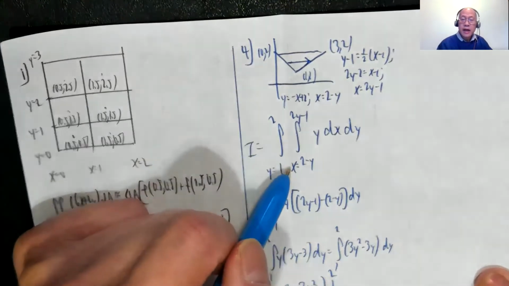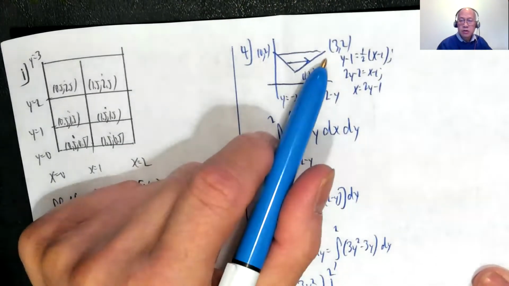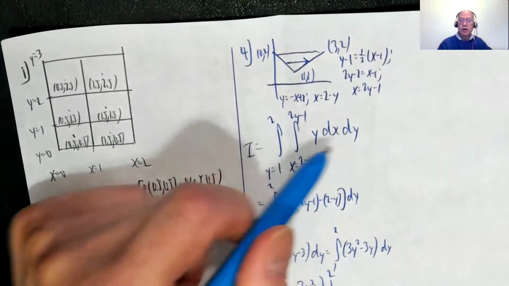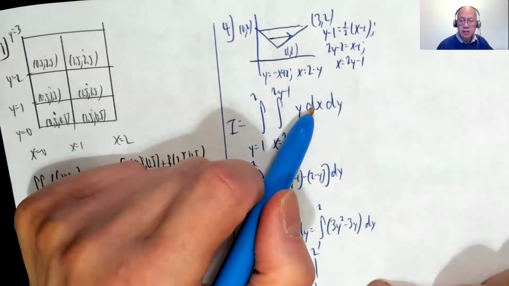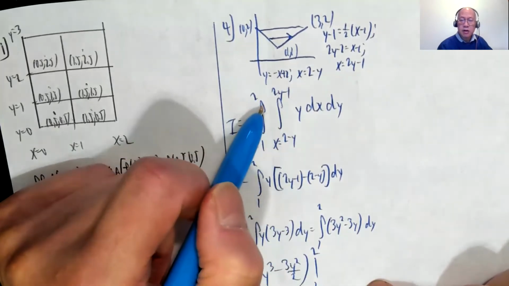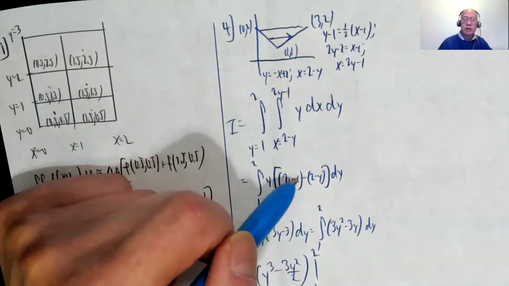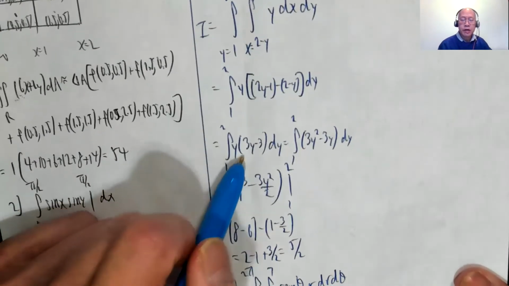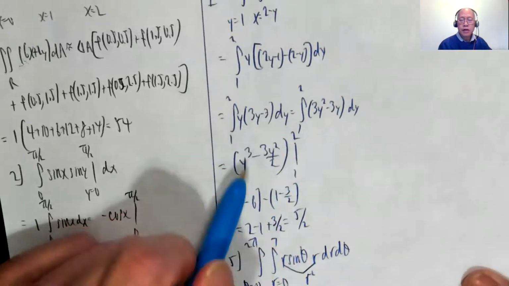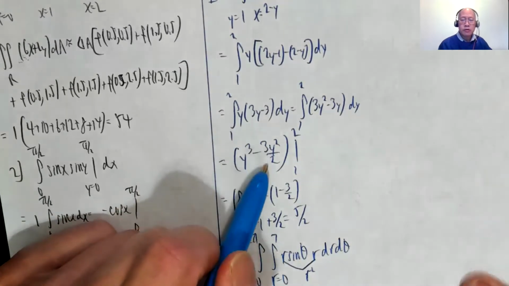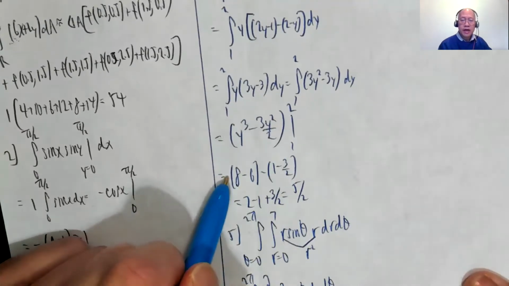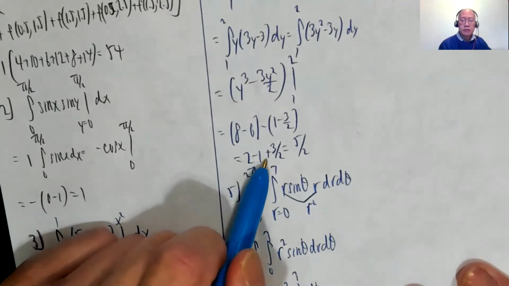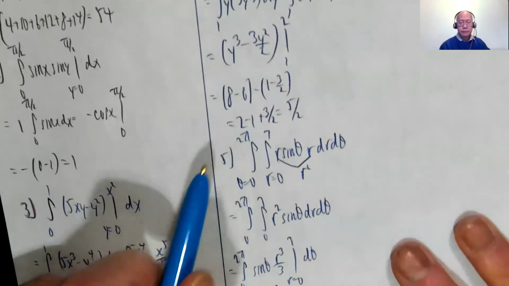So double integral, x goes from the lower 2 minus y to 2y minus 1, and then y goes from 1 to 2 of y dx dy. Y is a constant as far as x is concerned, so I just have to put the length of the interval. So y times (2y minus 1) minus (2 minus y) dy. This comes out to be 3y minus 3. Distribute: 3y squared minus 3y, whose integral is y cubed minus 3y squared over 2 from 1 to 2. Plug in 2, you have 8 minus 6, minus plug in 1, 1 minus 3 halves. So it's 2 minus 1 plus 3 halves. Final answer is 5 halves.